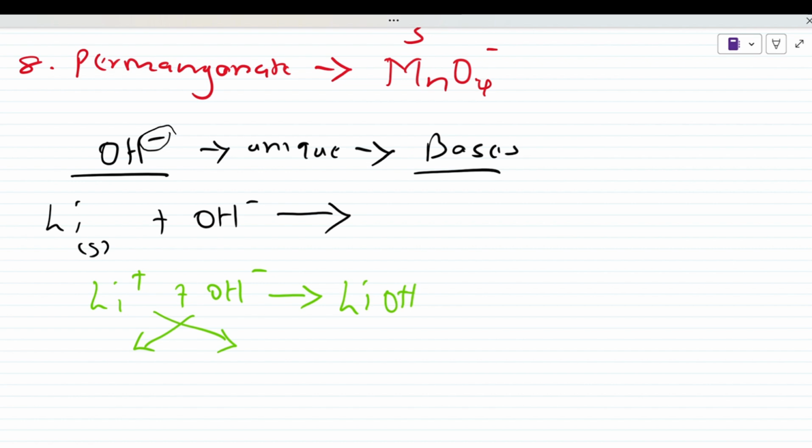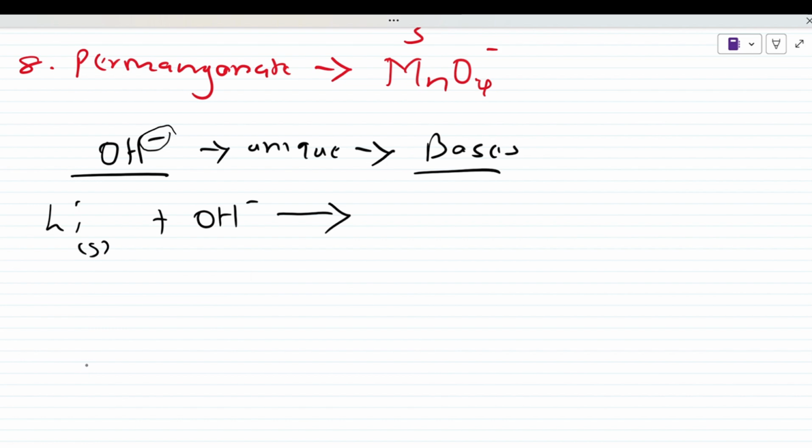LiOH. Now, that's what I'm going to write as my product. And now, when I come to my product side, I'm simply going to pick whatever thing I want to deal with. And now, I'll simply erase this area because I want to have a neat work. I'll simply erase this part because I now don't need it. I was just explaining the concept.